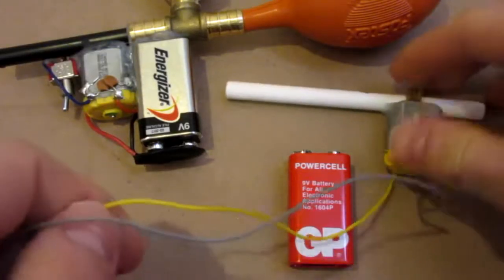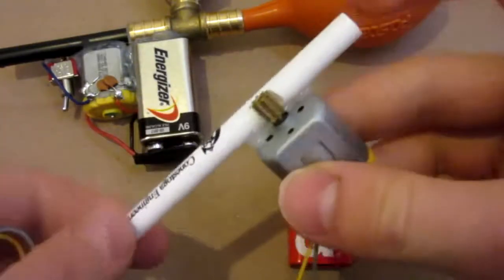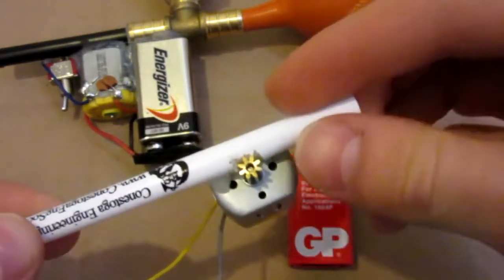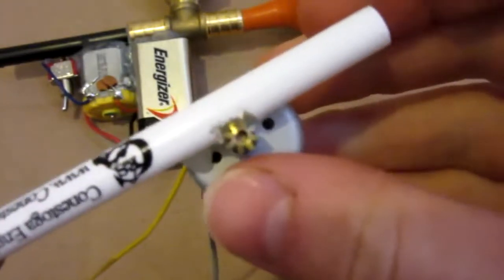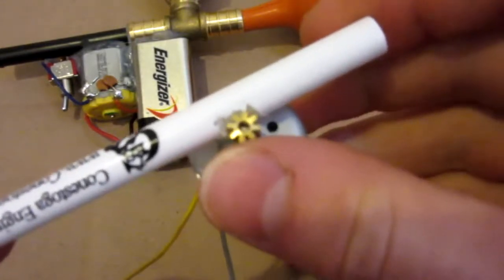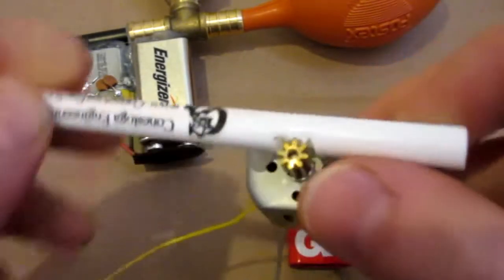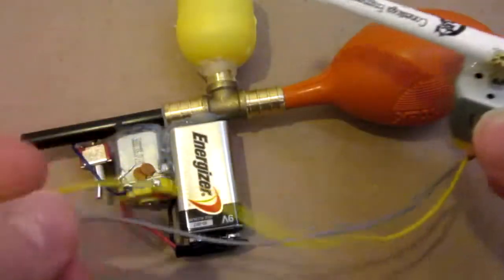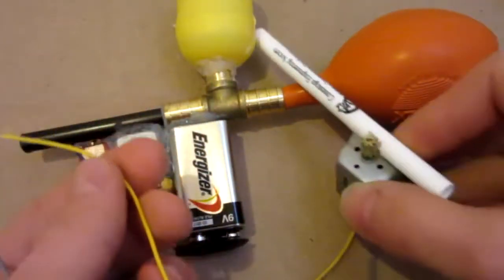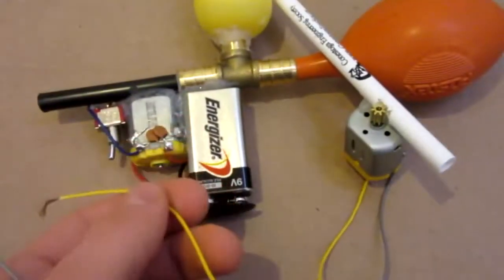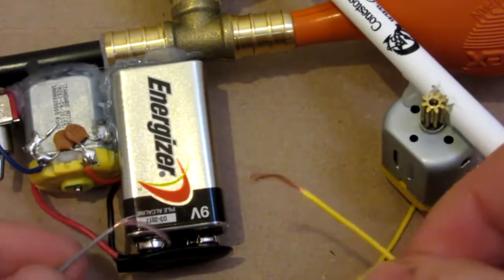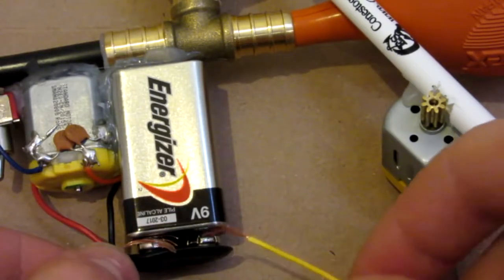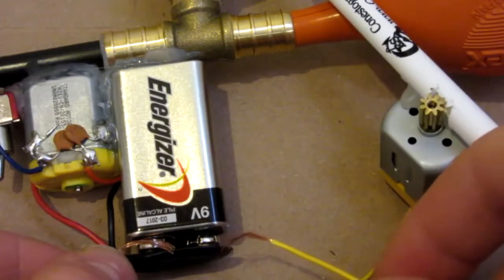So the next step here is to make sure your motor is spinning the correct way. I'm going to be feeding my BBs in from this end here, the short end. And then they will be going down the barrel this way. So as you can imagine, that means that the gear has to spin counter-clockwise if looking at it from above. Now basically strip the end of the wires on your motor. Then you're going to take each end and connect it to different terminals. So let's try blue on the left terminal and yellow on the right. I think we got it first try.